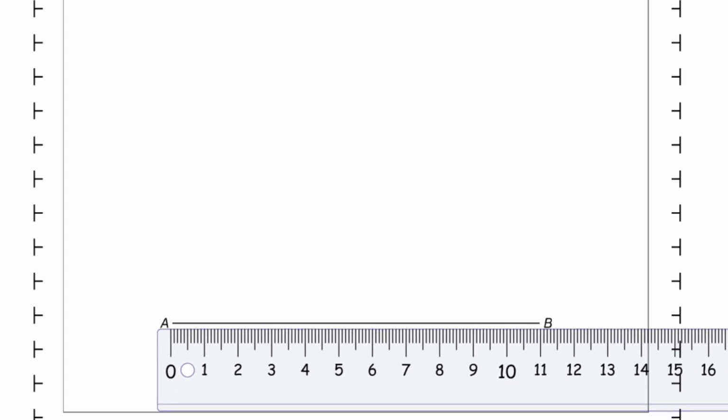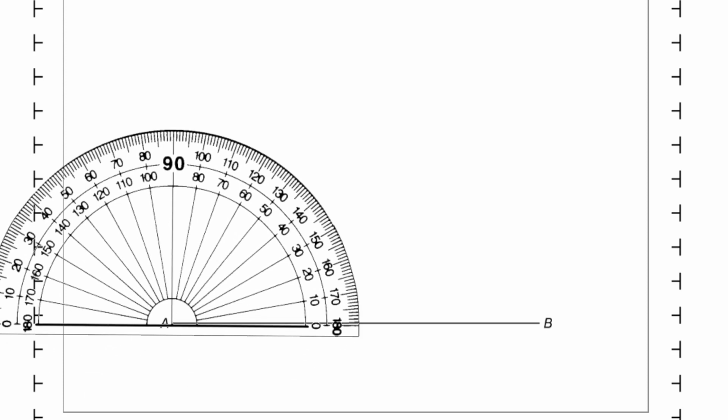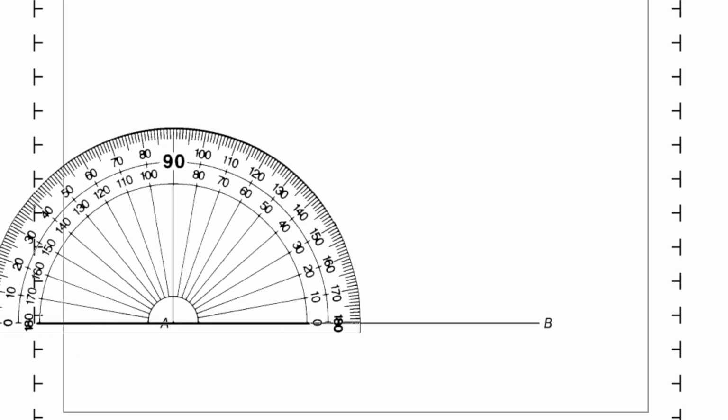Just be aware that sometimes when these papers are reproduced in schools, they get stretched or squished a bit, so they might not be accurate. Okay, but this one is exactly 11. Right, so the first thing we need to do is to construct a 37-degree angle at A. So it's time to get the protractor out, lay it along the line AB with the center of the protractor at A. And then a protractor always has two scales. You want to pick the scale that starts from 0. In this case, that's the inner scale.